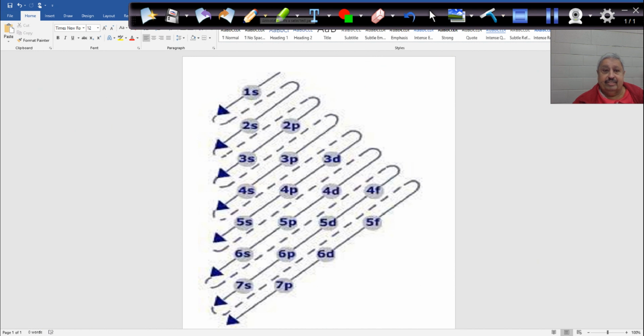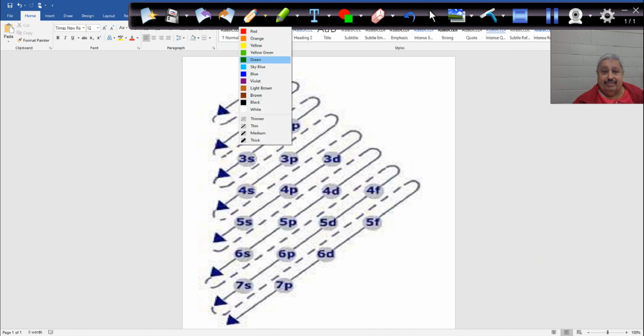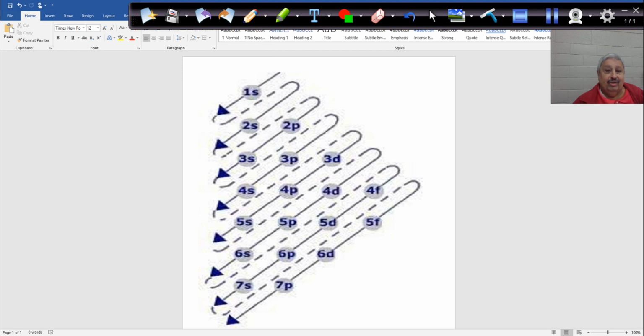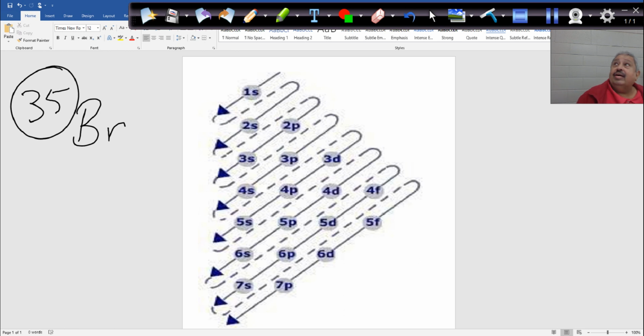And you just help me now. I pretend I have no clue what's going on. So what are we starting with? What will be the start? We are looking at bromine. We have to accommodate 35. Atomic number is 35, which is the number of protons. But we are not interested in the number of protons. We are interested in the number of electrons. So bromine 35. We have to accommodate 35 electrons, correct?